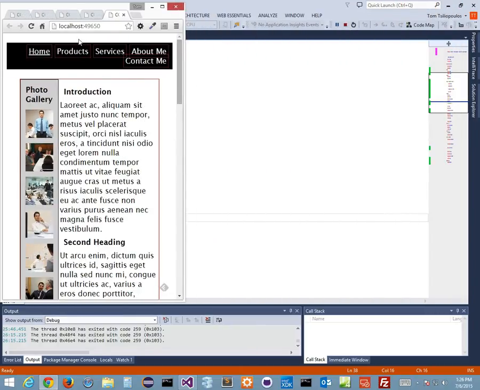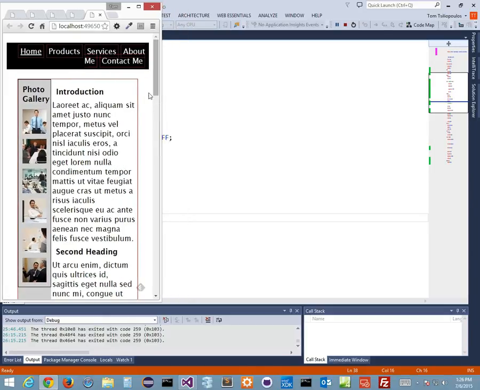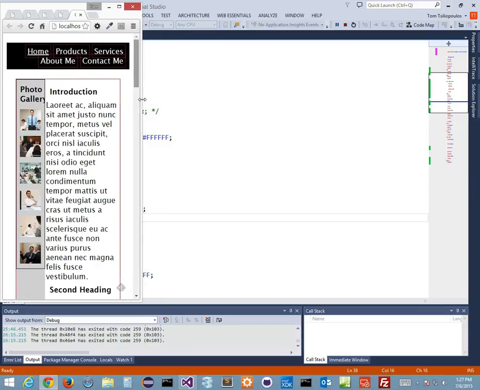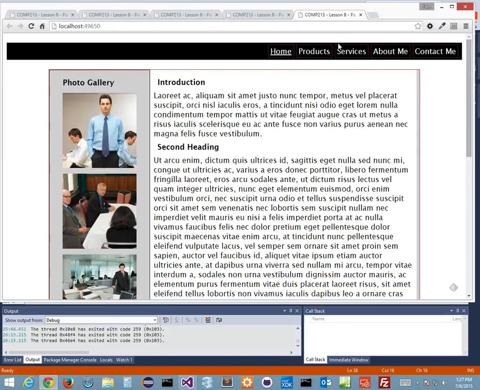Now my navigation is a problem. If I'm smart, I can also split off my navigation. If I have 1, 2, 3, 4, 5 links, what I might want to do is separate my home, products, and services, because look, home, products, and services can probably fit here. And if I want to make this home, products, services, about me, and contact me, always do this in 2 layers. I could do that by creating containers that wrap around home, products, and services, and about me and contact me, and do the same trick, right?